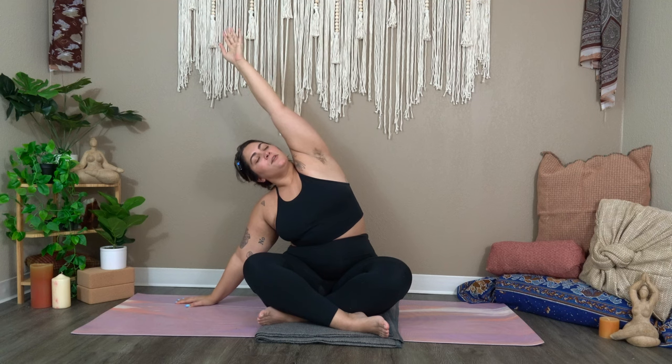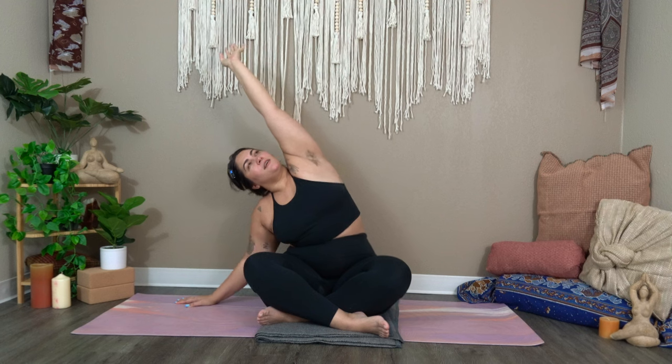Start to walk your hands towards your body, sitting yourself up. With your next inhale, reach your arms overhead. And as you exhale, side bend to the right. Right hand drops down, left arm extends. Breathing here for 3, 2, and 1. Inhale, both arms overhead. Exhale, side bend left. Left hand comes down, right arm extends for 3, 2, and 1. Inhale, both arms up.